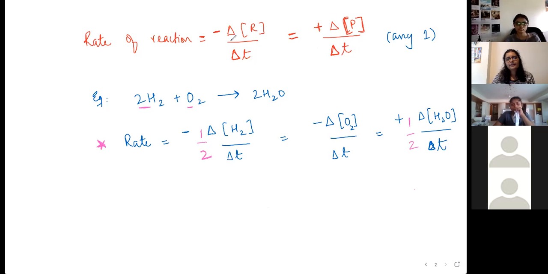Delta of a thing divided by delta of a thing, does it remind you of another equation from physics, the way that's measured? If I'm taking it overall from the second second till the 12th second or something like that, over a range of a period of time, what rate does it give me? So this particular expression, if I'm taking it over a range of time, is basically giving me the average rate.